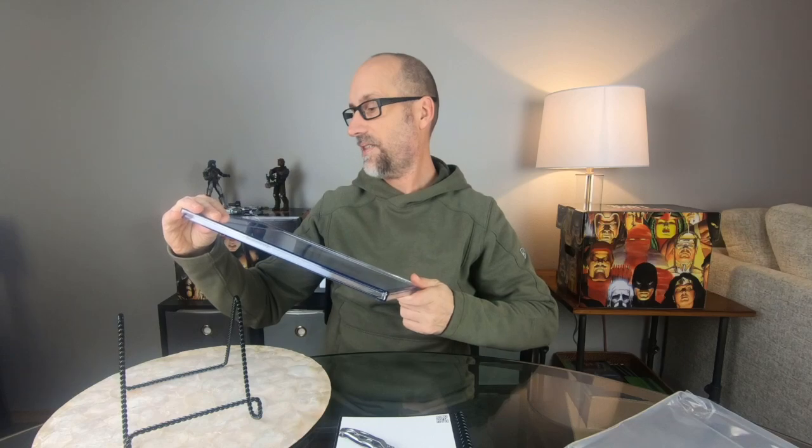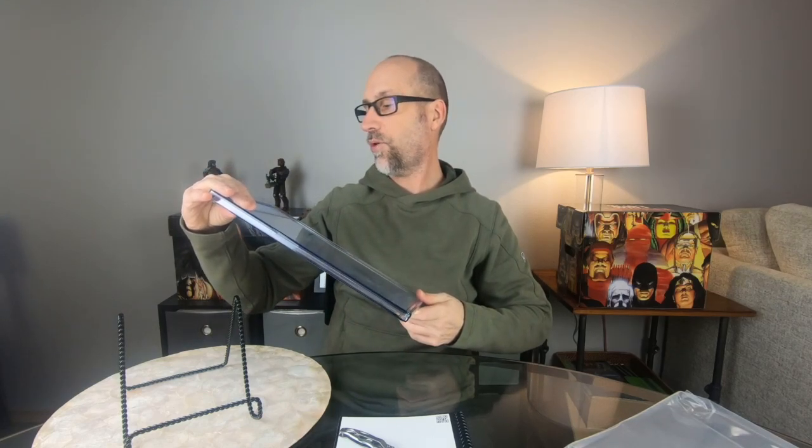Okay, so this is Fathom the Core number one and this is strictly a cover buy. I remember when Fathom first came out and the cover artwork was just awesome. I don't remember if I bought any of them, but the Turner covers were always great. This one came out in November 2021 and it's an Aspen store exclusive cover. With Aspen and Top Cow and stuff I guess they just sell their books online — I only ever saw two of these at the comic book store. Anyway, let's get on with the grade — 9.8! That is awesome.